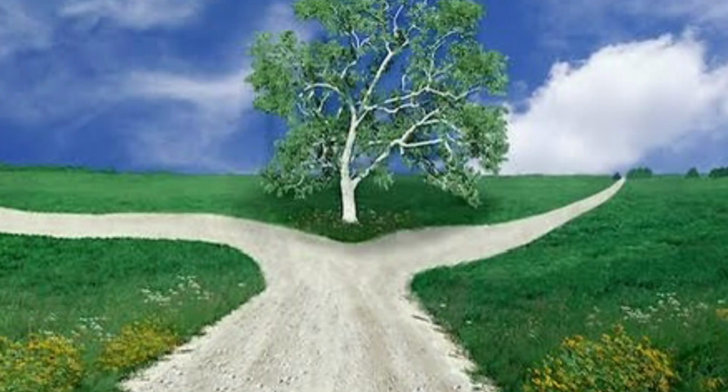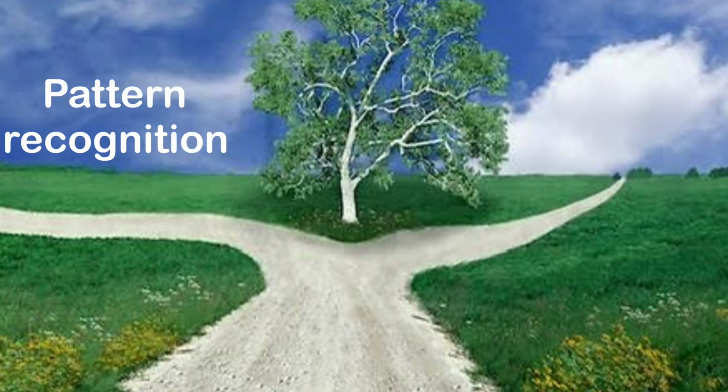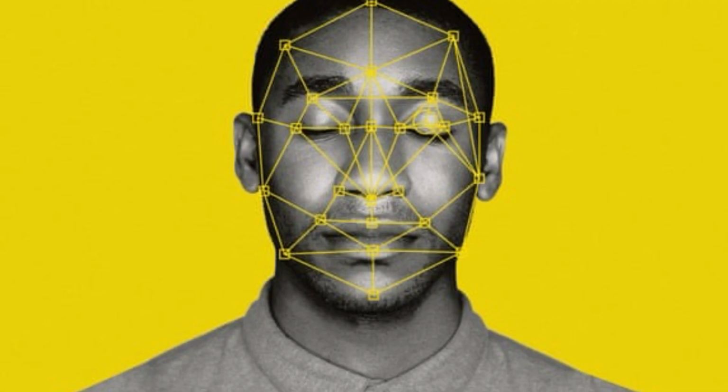There are many different types of algorithms. Different tasks require different algorithms. Some focus on recognizing patterns, while others focus on predictions or decision making. For example, we all have these cell phones. Some include facial recognition, so you can just unlock your phone by using your face. That recognition uses an algorithm to identify unique features in a person's face, such as the distance between their eyes or the shape of their nose.